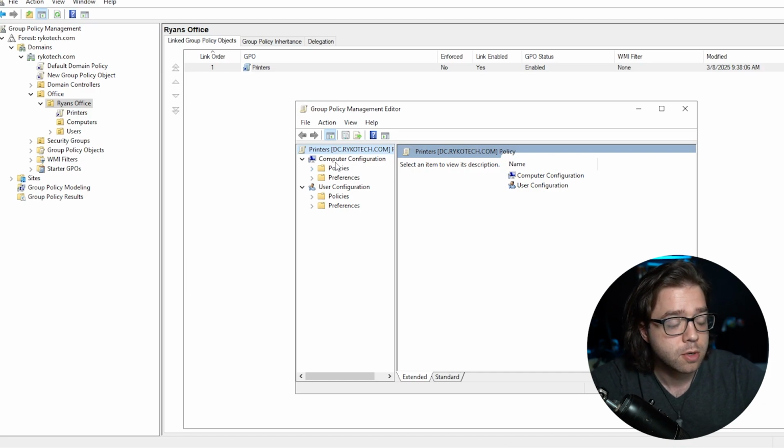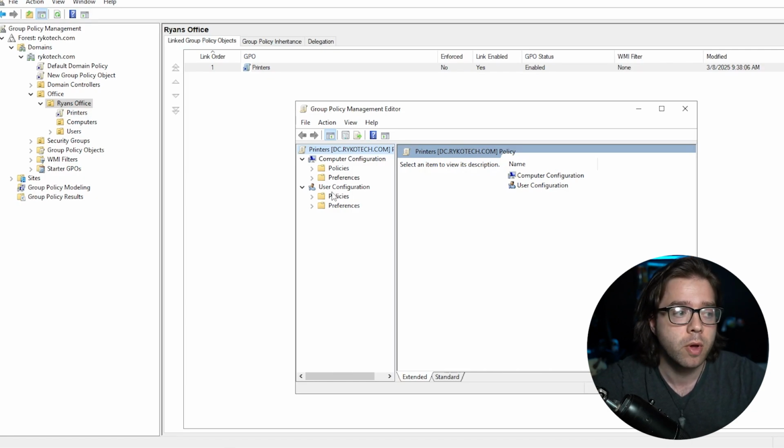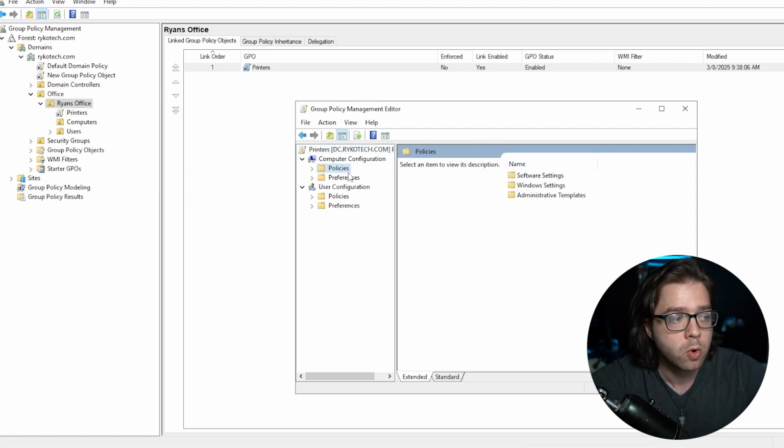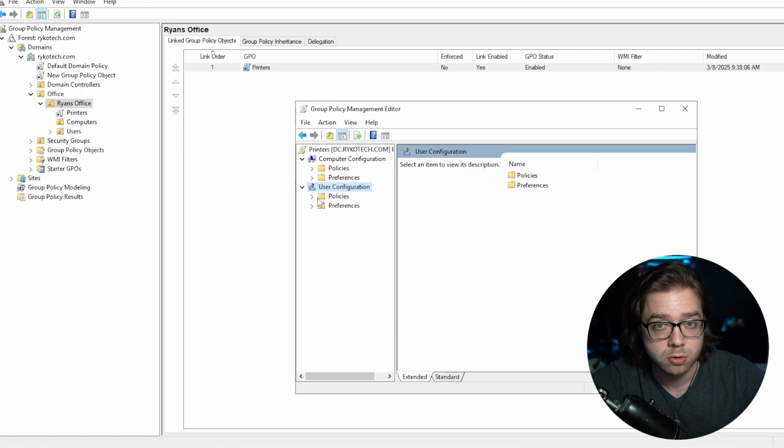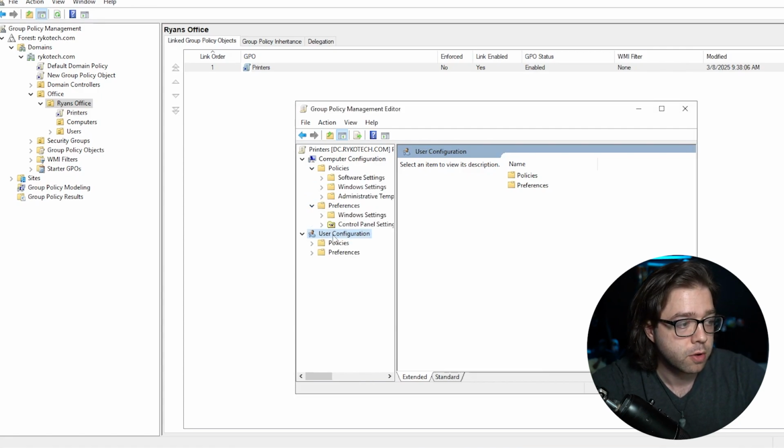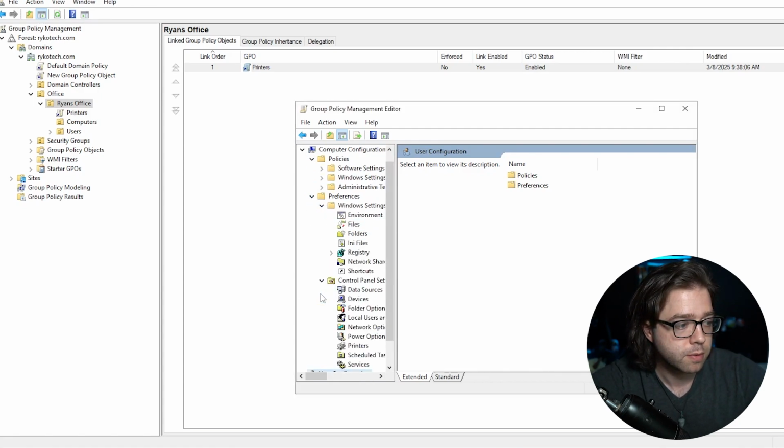So you can notice that you can apply group policies to either computers or users, and it depends on what kind of policy you are applying, whether it's a user policy or a computer policy, because they are slightly different. Computer settings that you want applied to every user on that device would really go under computer configuration, something like battery settings. If you need to apply something to users specifically, of course, you want to use this user section. But let's go ahead and look for our printers.